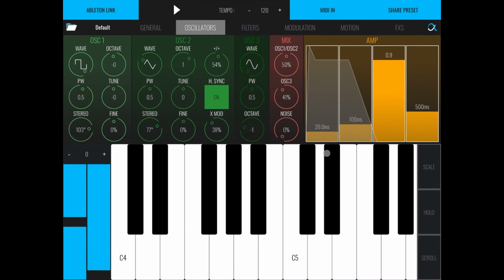And here we can set our attack, decay, sustain and release. So we have our envelope. So let's increase the attack. Notice that you have an envelope in milliseconds, and it goes up to seconds as well as you change the settings. So it takes longer to go up, sounds more like a pad.